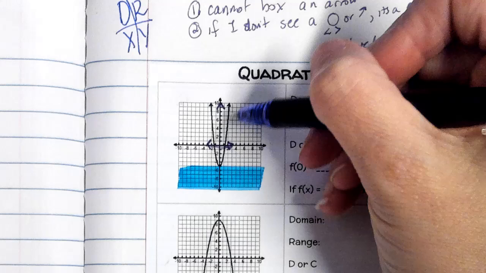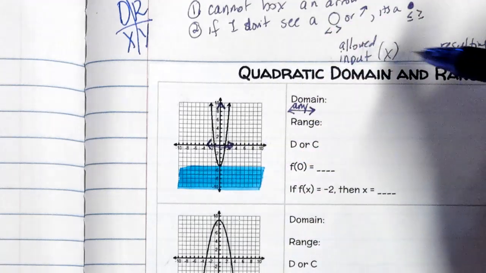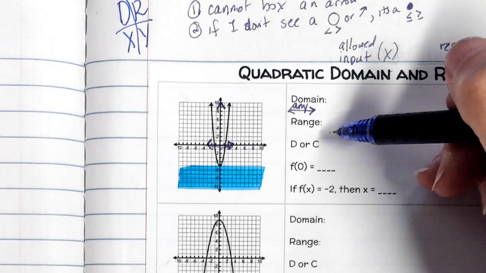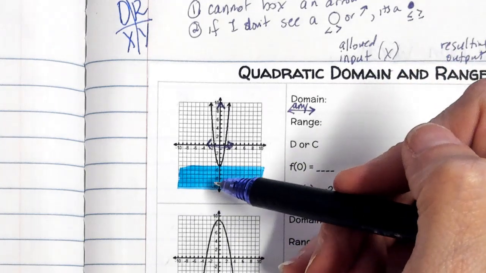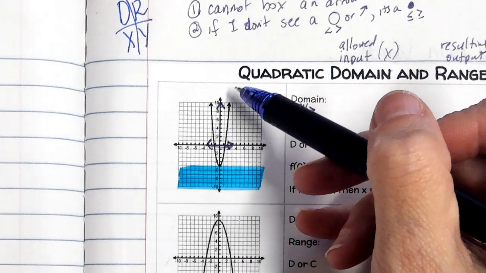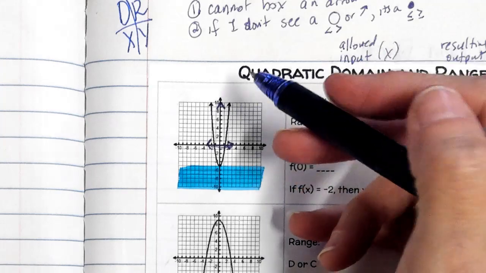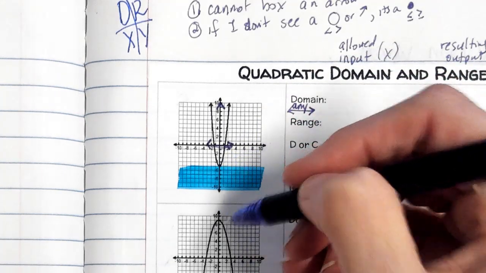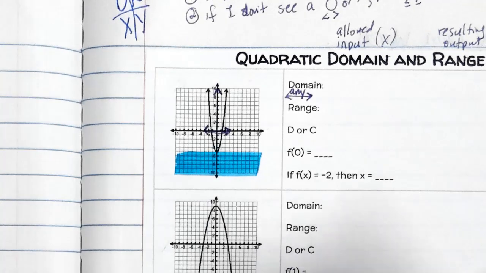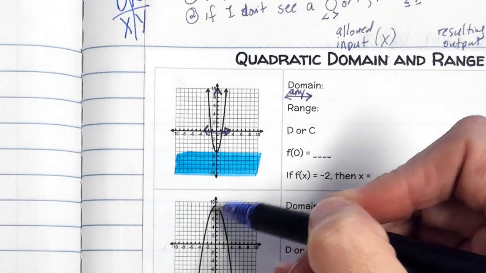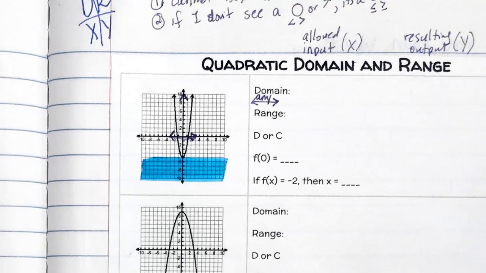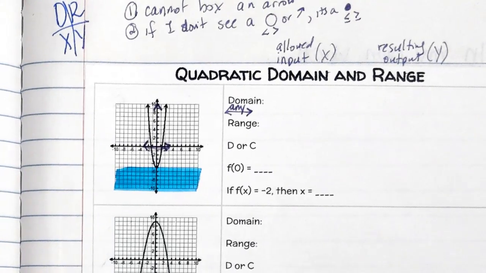So because it turns around, when we had linear functions, if I could put in any x, I could get out any y. Quadratic functions aren't the same thing because my quadratic function is going to turn around. And since it turns around, that means that at some point, either at the minimum or at the maximum, at the lowest point or the highest point, it's going to turn around, and then I'm going to have to go the other direction, and it's not going to keep going in that direction anymore.